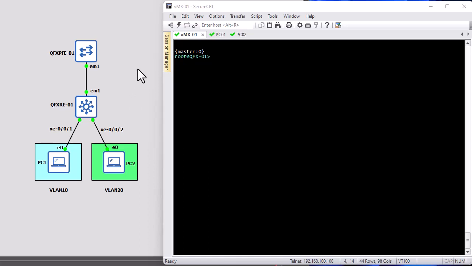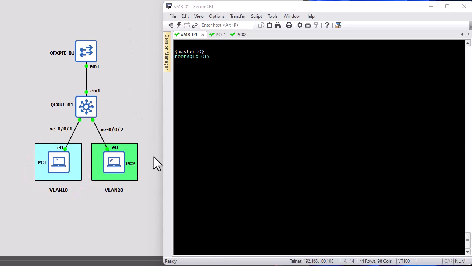Here, for example, I'm using GNS3, but it's the same config if you are using EVE-NG. At the bottom you will find two PCs, and here we'll be using just VLAN 10 for PC1 in order to illustrate the assignment of IP addresses provided by this QFX Juniper switch.